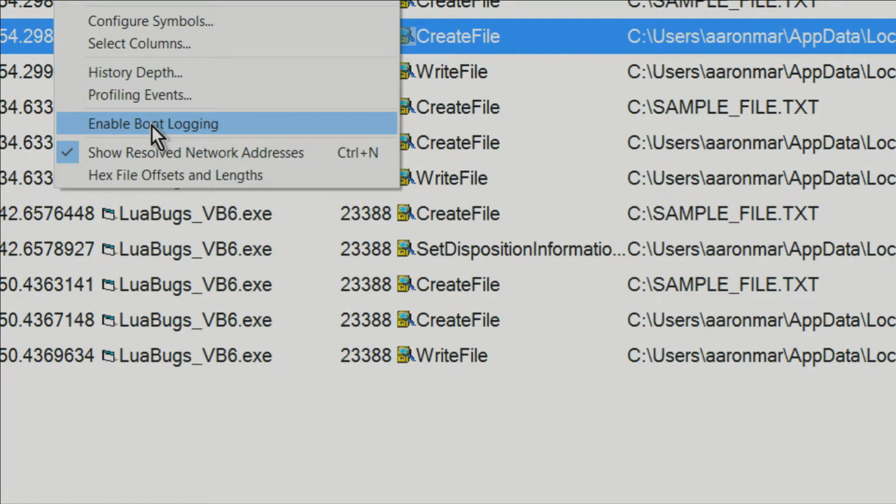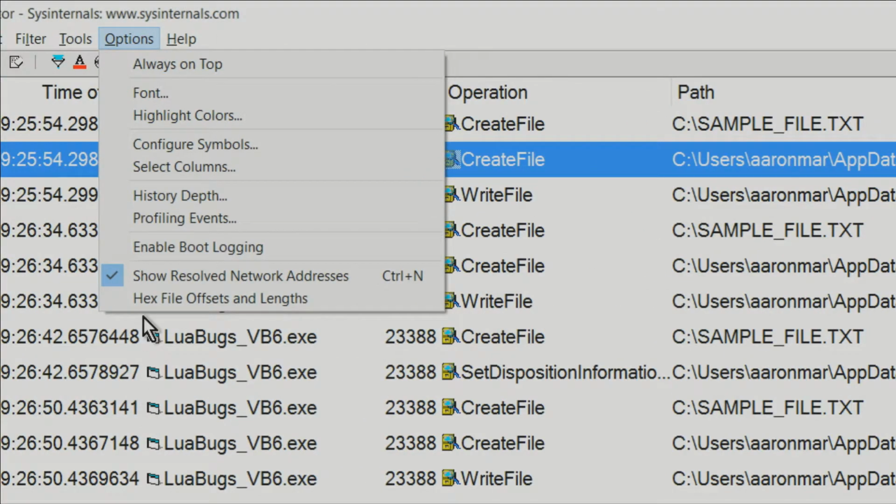One of the frequent requests for Process Monitor was to support some form of automation, because the only way that you could enable boot logging was to go in and enable it through this menu option. And the only way to save it as a PML file was to run Process Monitor interactively and go through the interactive prompts and say where to save it. So there was no real good way to automate that. Now there is.